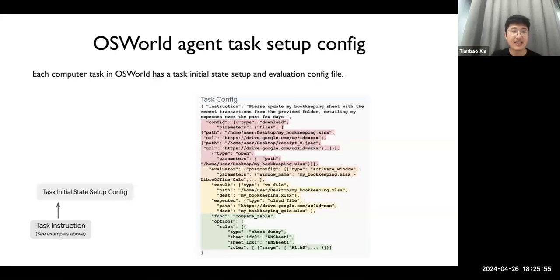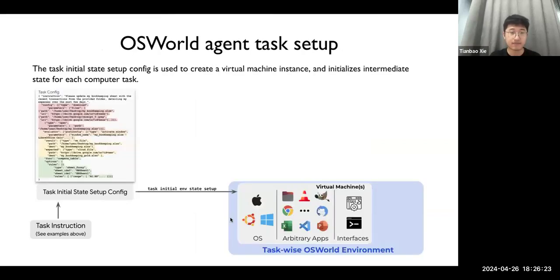And we will have a task initial state setup config, as shown here and marked with different highlight colors, including, as you can see here, downloading some bookkeeping sheet and opening some sheet. We also have the evaluator's results and functions config, which we will discuss later.